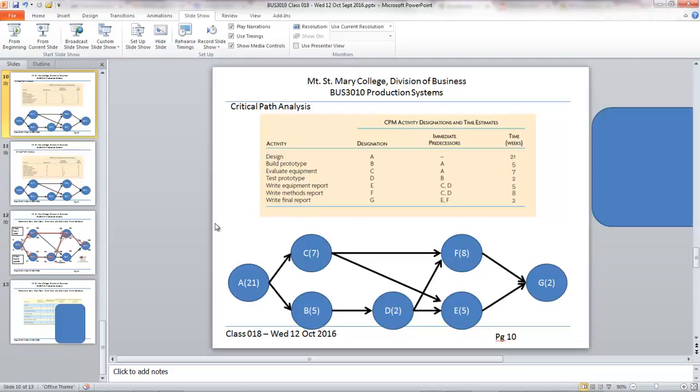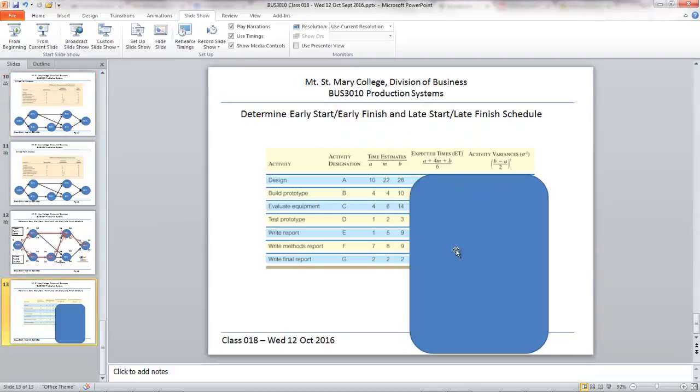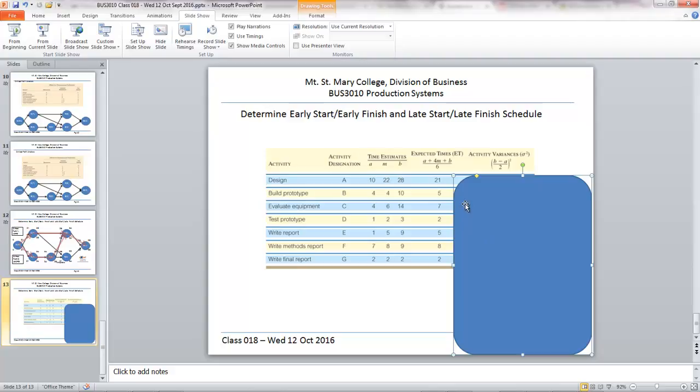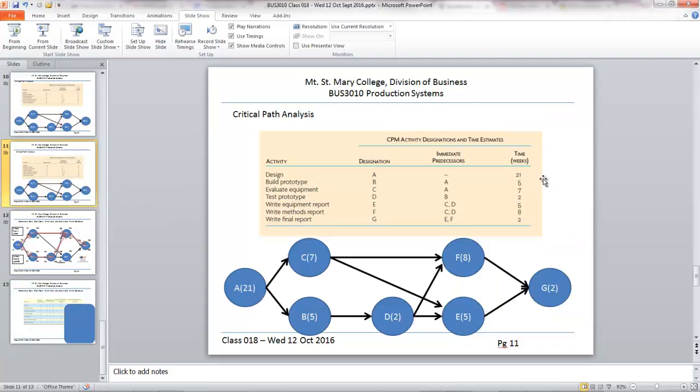And then this more complex problem when we do these estimates in here. When we do the calculations here, they conveniently chose the variable numbers so that the results, the expected times here, these ETs, came out looking exactly like the first problem we have. In other words, now that you have these expected values, you're going to go through and you're going to analyze this network, right? Well, they carefully chose the numbers so that they came out exactly as they were before. But see, they're a function of variability here.